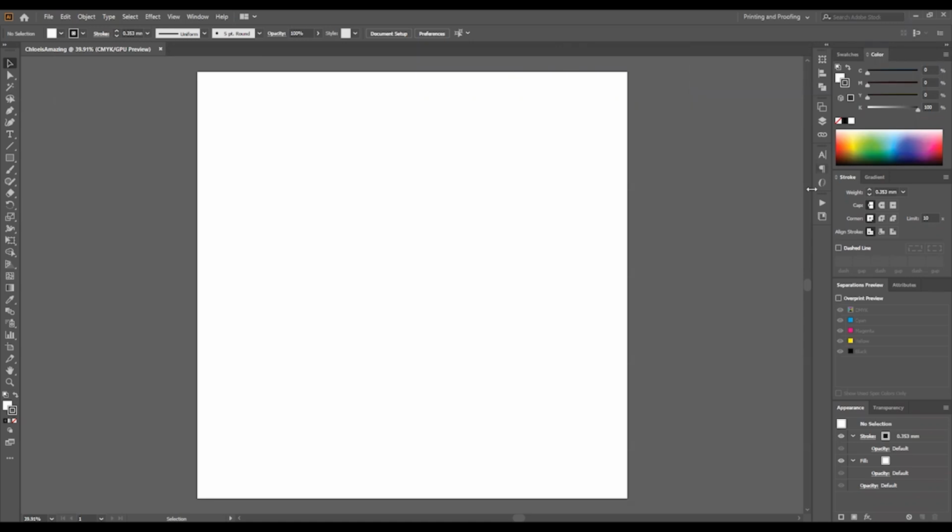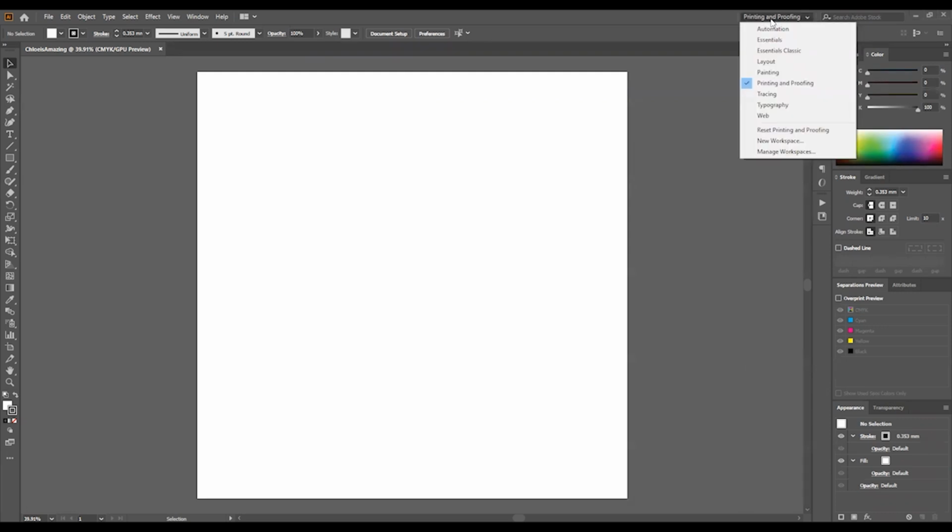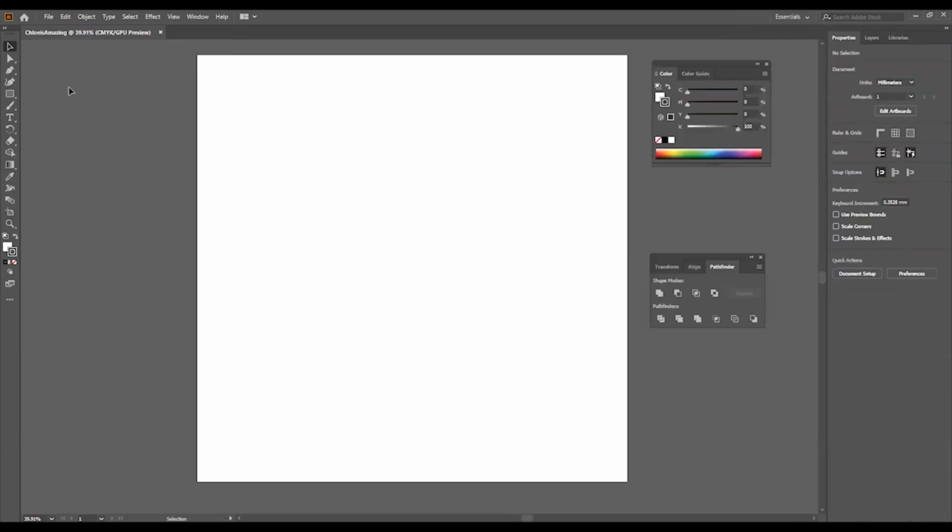Over here, we've got a whole bunch of tools. When you are first starting with Illustrator, this can be a bit intimidating and a bit overwhelming. So first step we're going to do is, if we come up here to our top left corner, if you click on this guy, you'll be given a bunch more options. We're just going to go with Essentials Classic, which instantly is going to simplify our whole page.